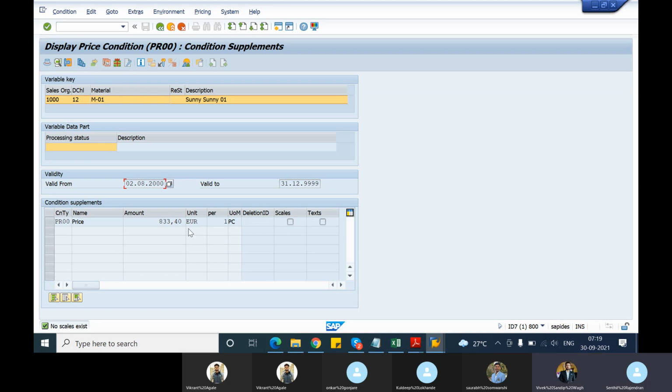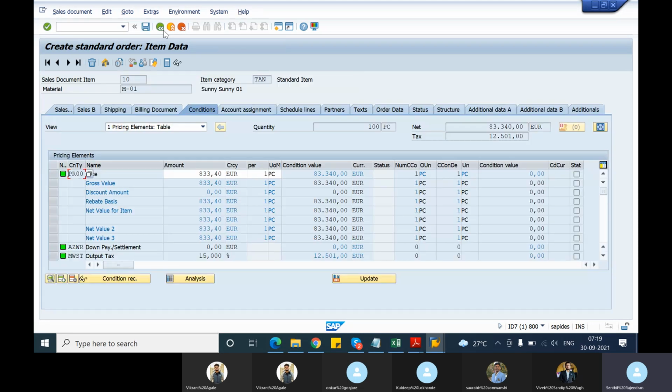So this is an example of a condition record. We will discuss condition records separately, but right now we are only discussing how to create a pricing procedure and how to determine the pricing procedure in the sales document. The next step would be to define the condition records for the condition types.